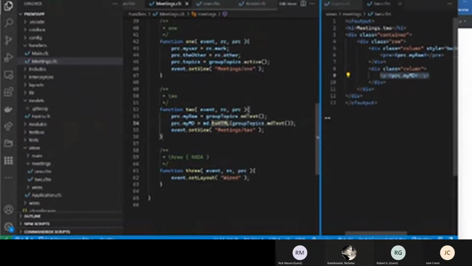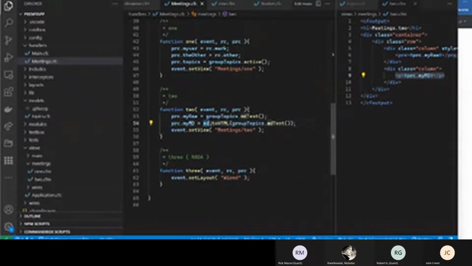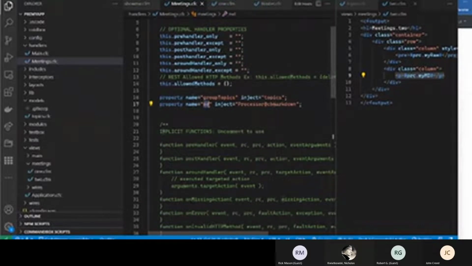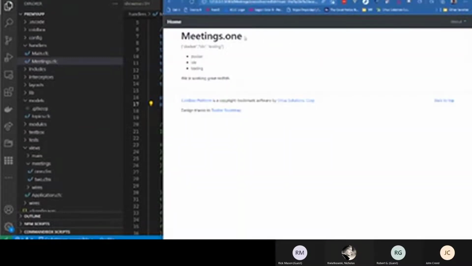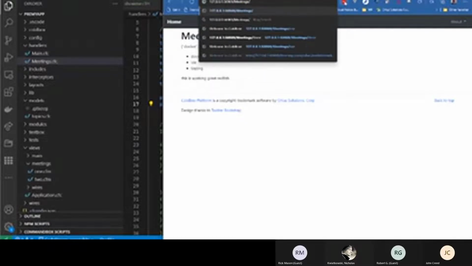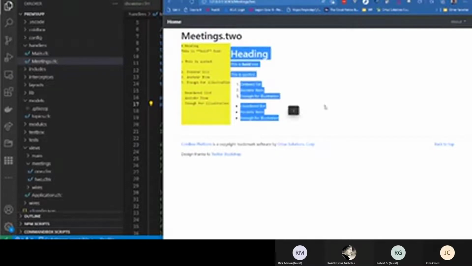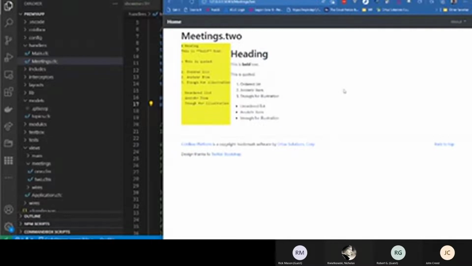But of course, the difference is what I did is used MD to HTML and then stuffed the same content into it. And this is where I got MD, because that extra library I added in here lets me process my text into Markdown. So we'll get rid of all of that. Go to meetings 2, and you see here's the Markdown version that's raw, and here's with it converted. Does that make sense?